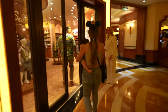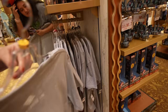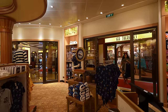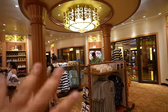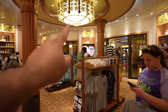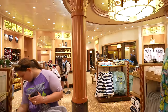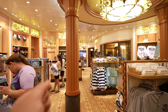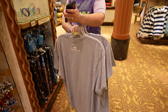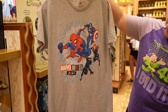We got off the elevator and Coda turned the corner and saw all the Valentino's items and about lost her mind. These are all the Marvel Day shirts they have — it looks like right now it goes up to a 2X, so they don't have it in my size but it'll be available in 2X eventually. Because the store opened a little later than expected, there's definitely no rush to get merchandise, which is actually really good.